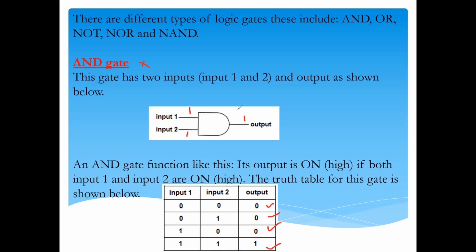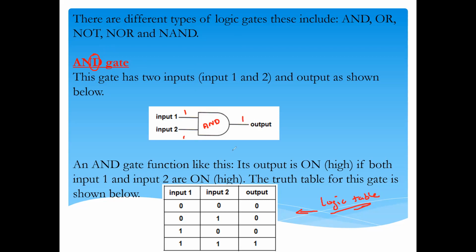This table, which shows how the circuit is working with the two inputs, is called a logic table, also known as a truth table. The logic table gives an idea of how the circuit works based on the inputs and the type of logic gate used. The symbol of the AND gate ends in a curve like the letter D. So 0, 0 gives 0. 1, 0 or 0, 1 gives 0. And 1, 1, when both inputs are high, the output will be high.